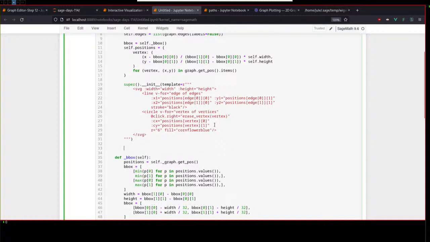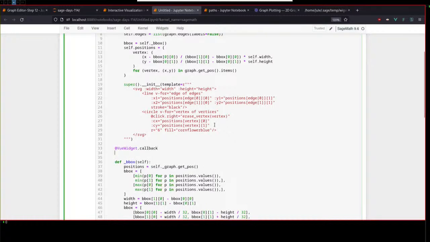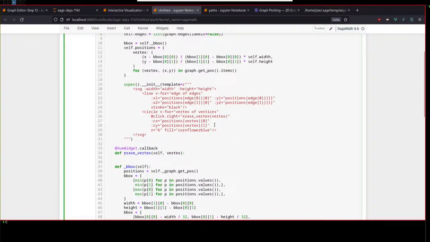Okay, what should erase vertex do? We have to define this as a callback, so it can be called from JavaScript, from the front end, from the browser. And we're just going to take our graph and delete the vertex.